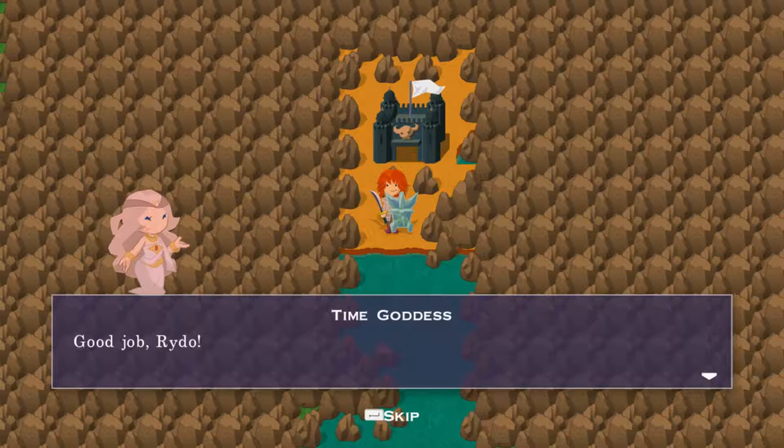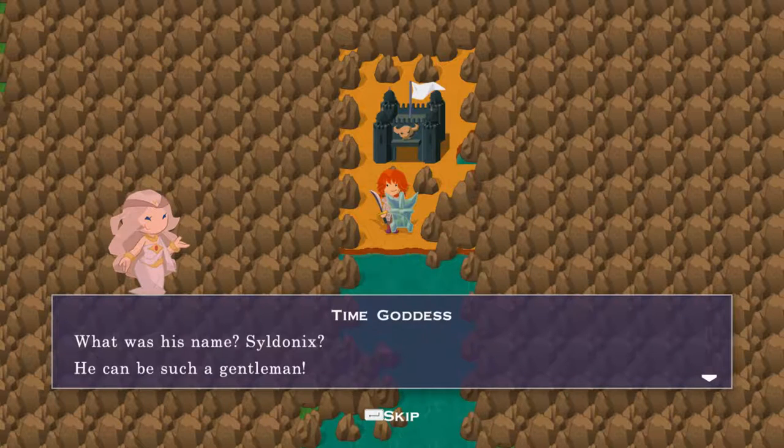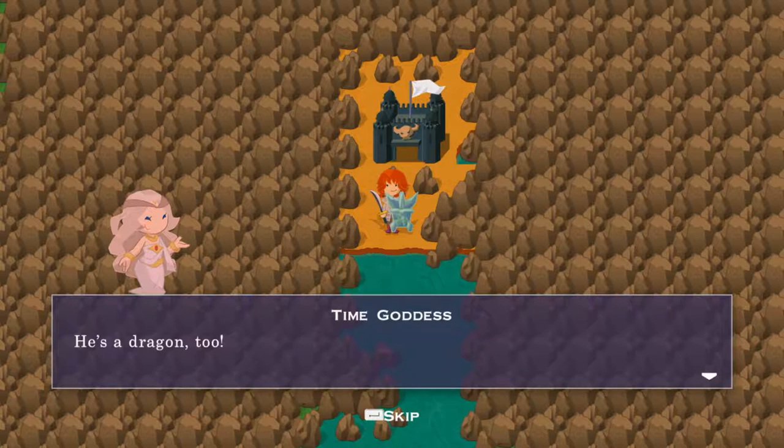That feels like too good of an ending. Good job, Rydo. What was his name? Sildonix? How can he be such a gentleman? He's a dragon too. Now we can chase after Noir from the sky. Let's go, Rydo. Only a little more until we get to Noir.